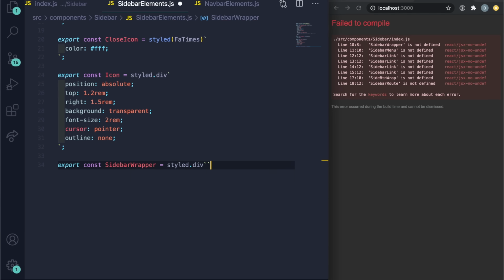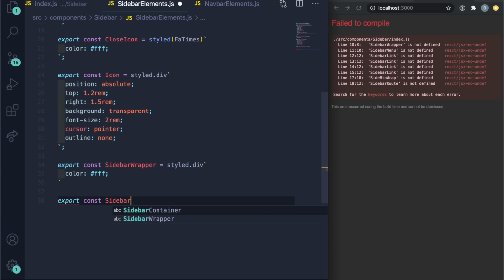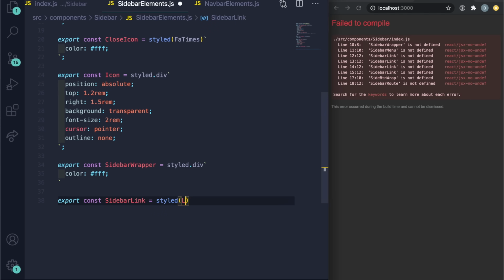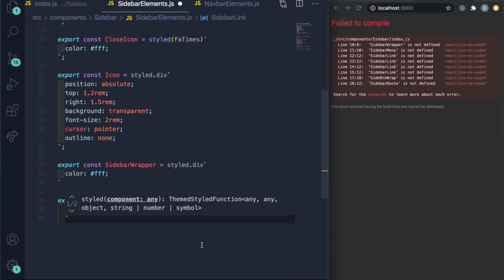Let's just make the color #FFF for now. And let's see, export const sidebar link equal to styled of link s. So this is a React scroll.